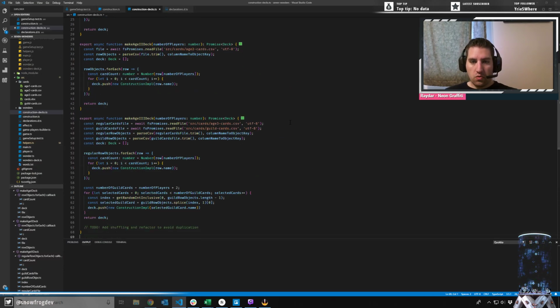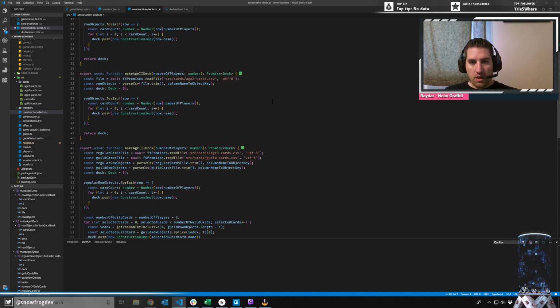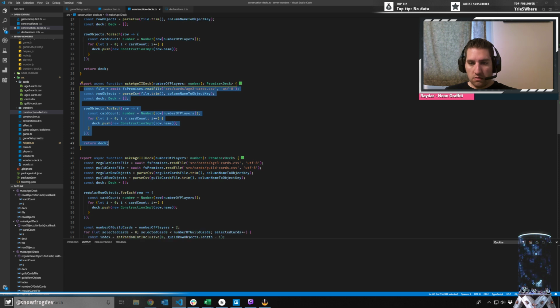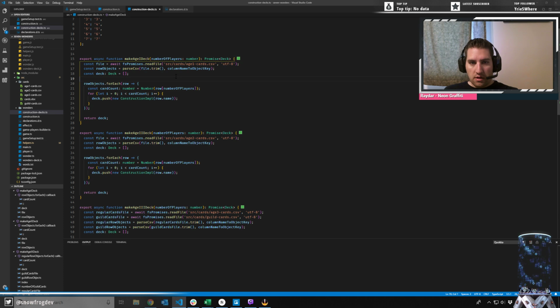Look at this code. This is the same as this, and we're essentially doing the same thing in here too. It's just that I've got another.